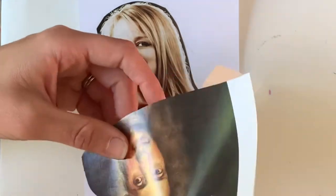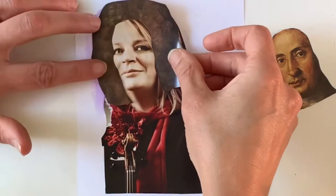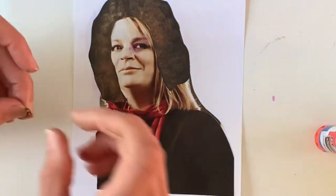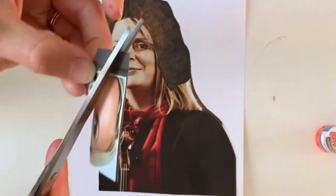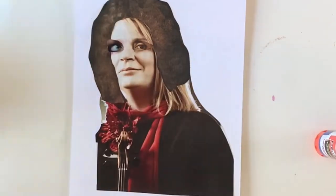Now that you have the base for your portrait, start finding images of other people that you can mash up with your base portrait. This illustration of an Italian composer is so much fun because he is wearing this crazy wig, and I think I'm going to use the wig on top of her blonde hair. Keep in mind you are using images of actual people, so anytime you're using images that are not yours, you want to change them significantly. I'm also borrowing the eye from this Italian composer because I love the effect of a photograph with an illustrated or drawn eye on top of it — and I'm using an eye turned the other direction because I love the quirky vibe that it provides.